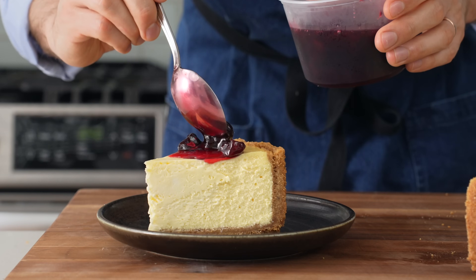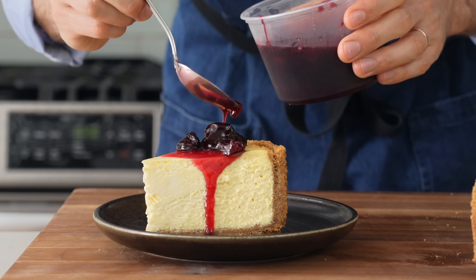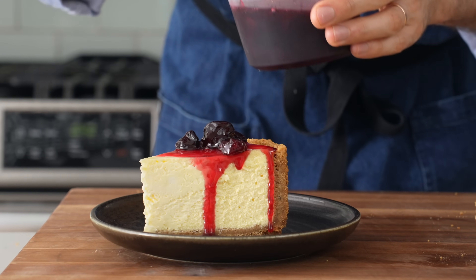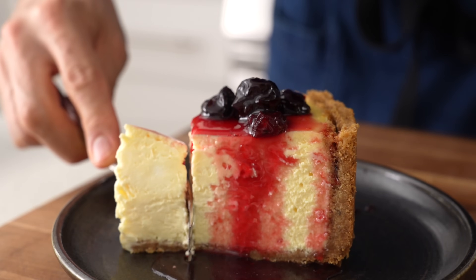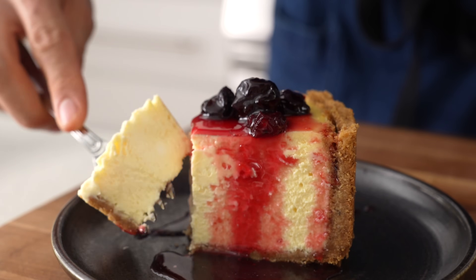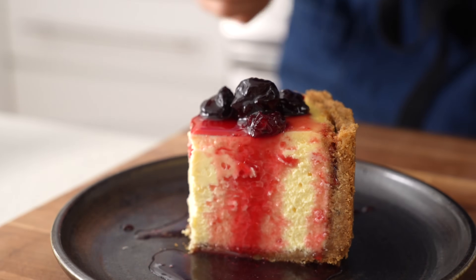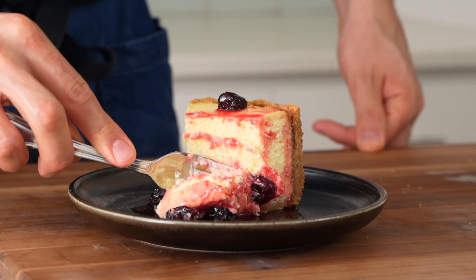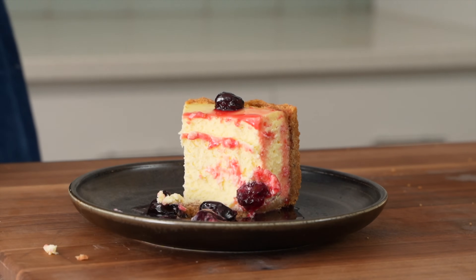That looks pretty dope. Not only does this two-sided crust provide a lot more crunch per slice, but it also makes this cake aesthetically really beautiful. Flavor-wise, the crust is toasty, crispy, nutty, and salty. The cheese custard is super light but unbelievably decadent and strikes a super clean balance between sugar and acidity. There's a lot of really good over-the-counter cheesecakes out there, and I set out to make something special, and I really think this is. I hope you try it soon. Let's eat this thing!